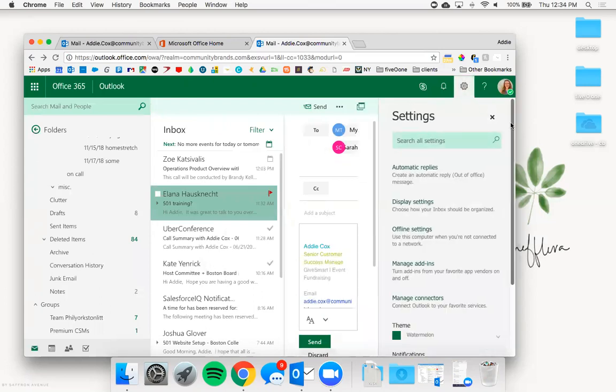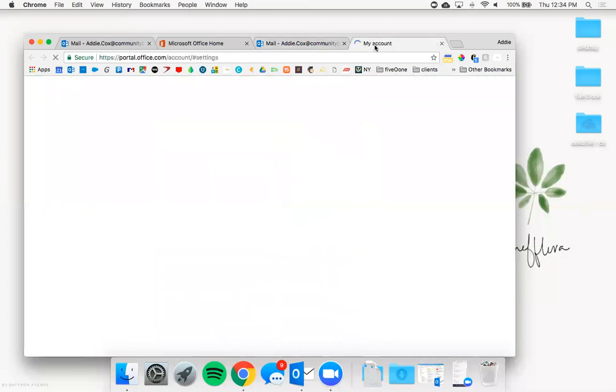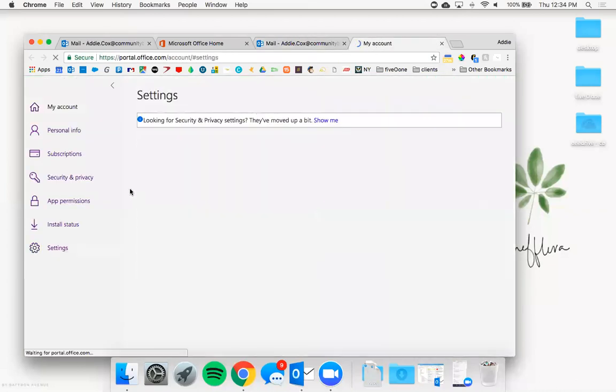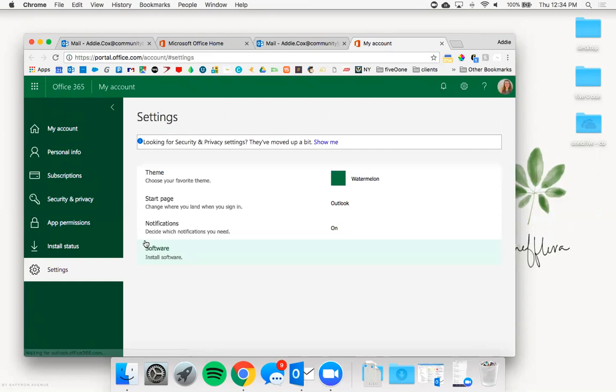And then continuing all the way to the bottom here, under your app settings, I'm going to walk you through these. Office 365 settings are largely determined by Community Brands already. Under settings, you do have a couple of quick options, like changing your color scheme, as well as changing the start page.